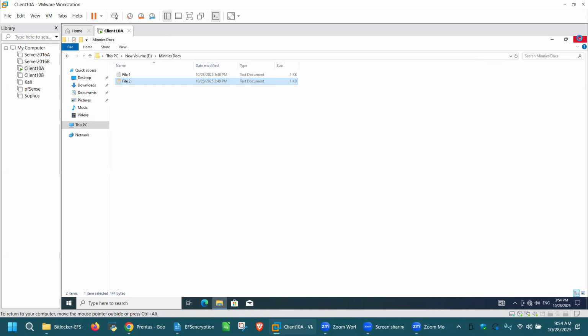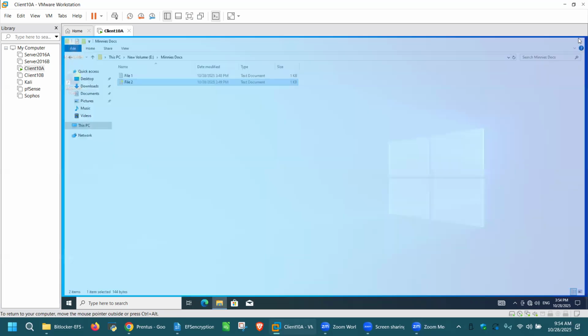So by default, admin doesn't have the rights, but now we can go ahead and demonstrate DRA, which is our data recovery agent, which I discussed in my previous encryption video as well, where our admin can get access to an encrypted file. So we're going to go ahead and make this admin profile a DRA, and we're going to use the command prompt to generate the DRA certificate.